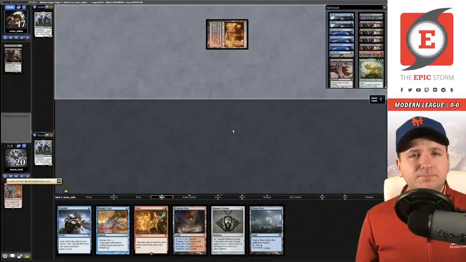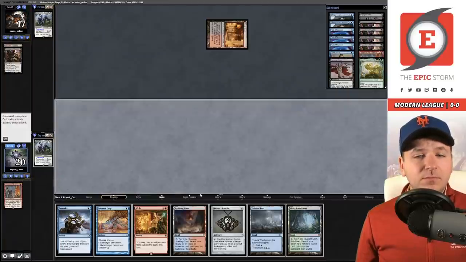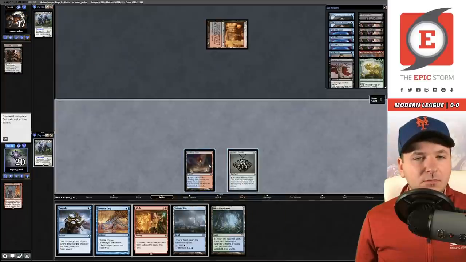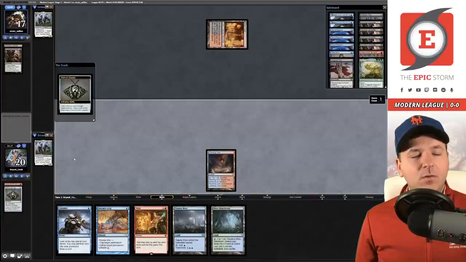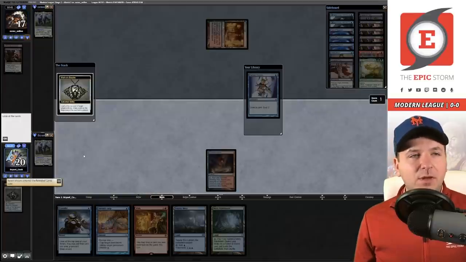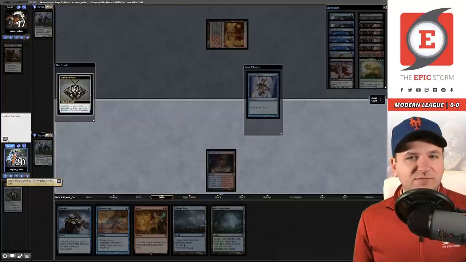Underworld Breach, okay. Draw. That was a good one. Alright, so... I think I'm supposed to Bauble here now. So the reason that this seems weird, because everything you've ever learned about playing Bauble against these style decks is that you don't want to do it. I'm going to keep the visions.